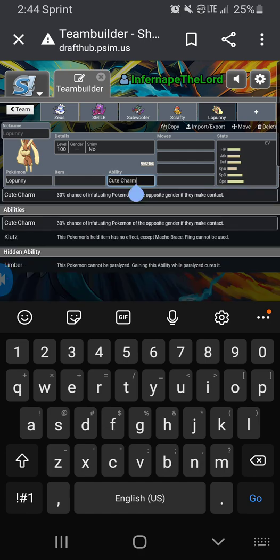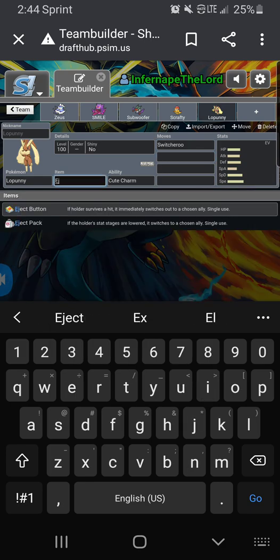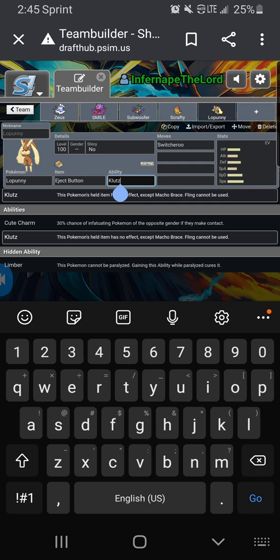I drafted this thing because I loved the idea of going for Switcheroo with Eject Button. You know that thing I mentioned with Noivern, where if it got hit, it would switch out and I would lose the Eject Button? Well, that's where Klutz comes into play. If you don't know what Klutz does, it's amazing for this Pokemon in this case. If I'm running Klutz and I get hit, I am not going to get switched out, because Klutz basically makes it so you don't have an item at all, even though you could be holding one.